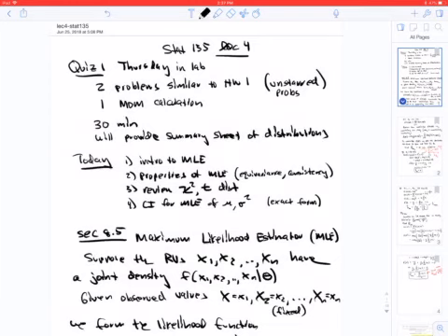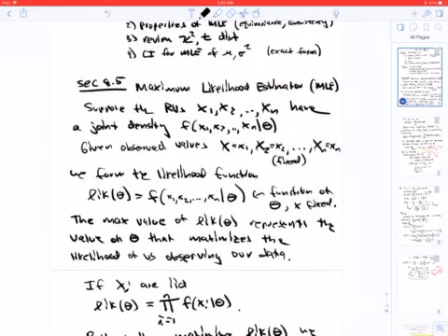Today, what we're doing is giving an intro to MLE, properties of MLE, in particular equivariance and consistency. Then we're going to review chi-squared and t-distribution, because we're going to need that to talk about confidence intervals for the MLE of mu and sigma squared, giving an exact form for like a 95% CI.